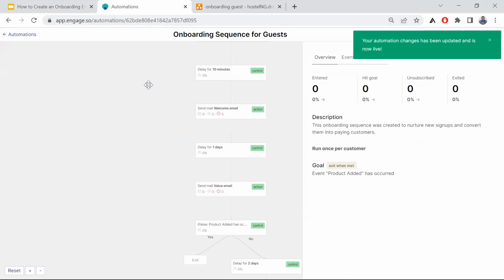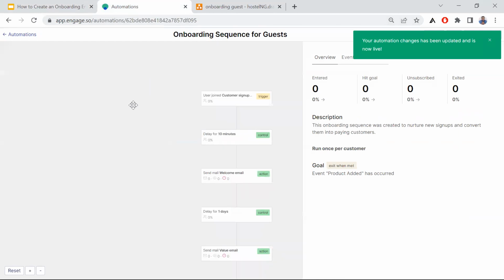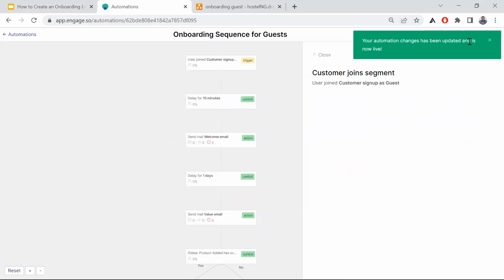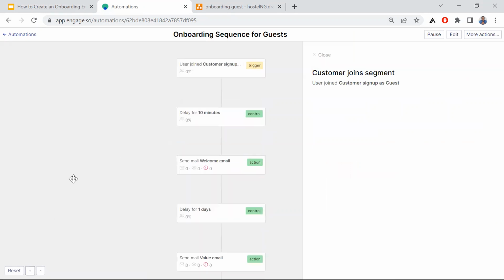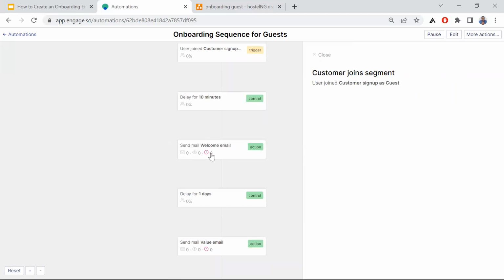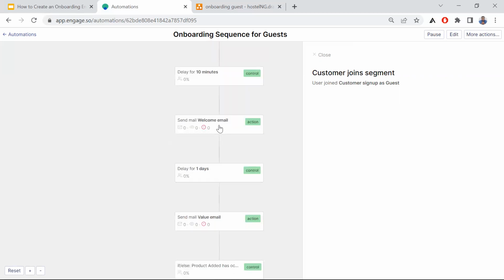If you come here, you see that for this automation sequence that we created, at each stage, we can keep track of what is happening. If you look closely here, let me zoom in a bit and I hope you guys can see it. For this stage here, it tells you how many percent of people this trigger has covered. How many of them have waited for 10 minutes? How many of them got an email? How many of them opened the email? How many emails bounced? You can keep track of this at each stage of the automation sequence.